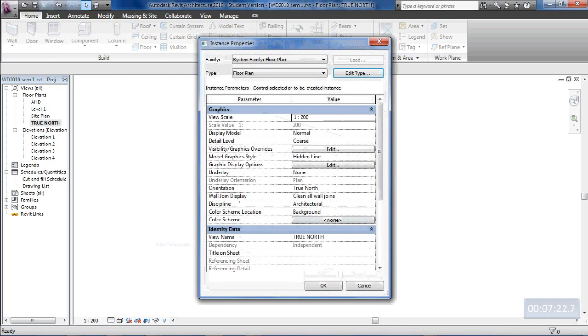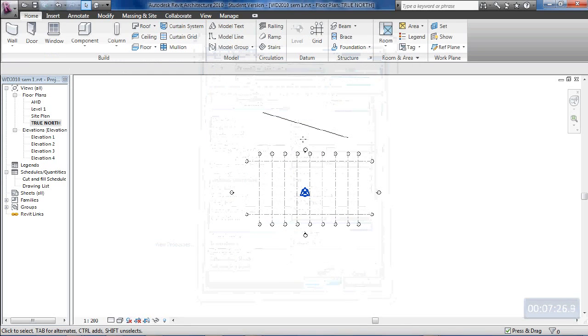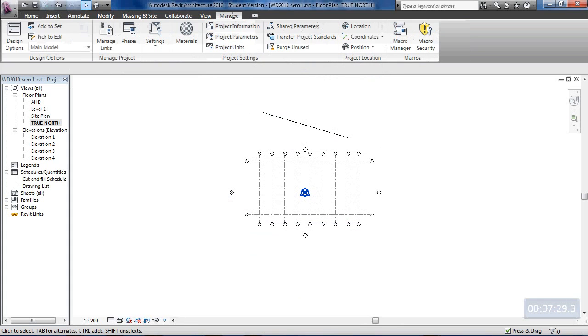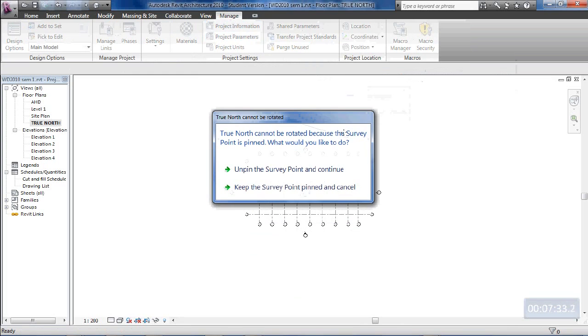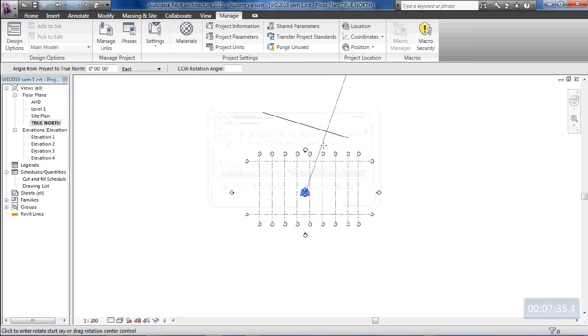While I'm in that true north orientation, under Manage, I'm going to go to Position, Rotate True North, unpin the survey point if you need to, pick the rotate icon up, drop it at the end of that line, point to the other end of that line as the direction of that line at the moment, and then point to the direction you'd like that line to be, which should be straight up the page because this view is orientated to true north. So you've then got your site orientated like that.